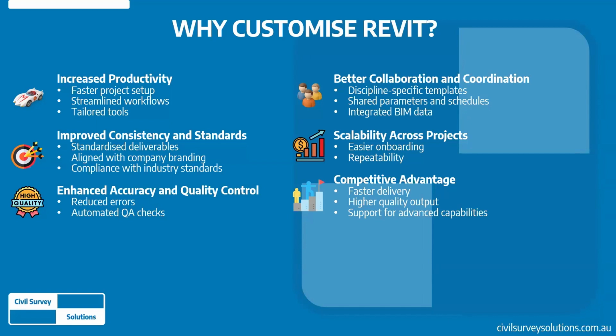So fifth, customization enables stability across projects. Whether you're working on a small, say, structural upgrade or a large-scale infrastructure project, having that consistent, scalable setup within Revit just makes it so much easier to train new staff, to manage large model sets and adapt quickly to your client and your project requirements.